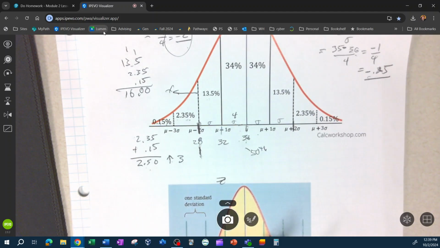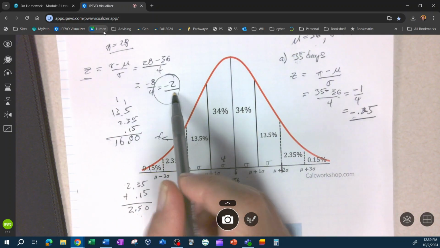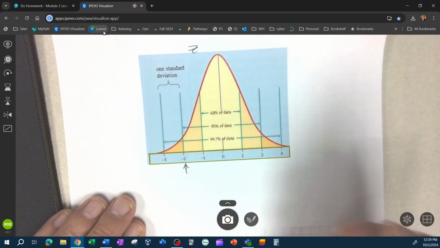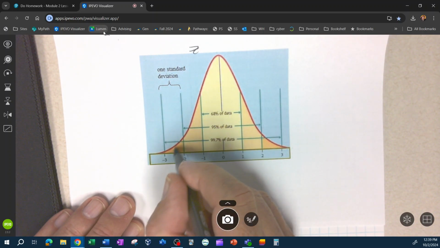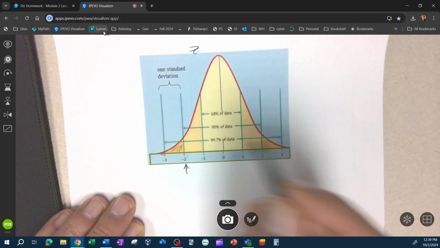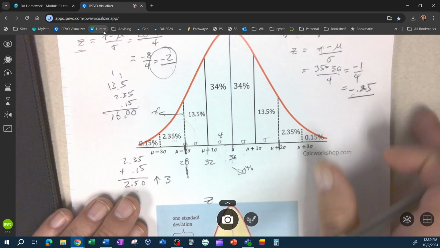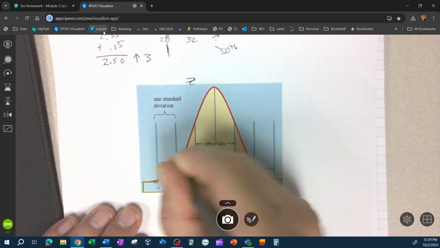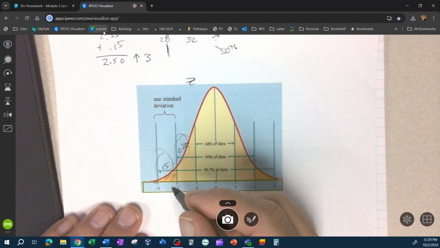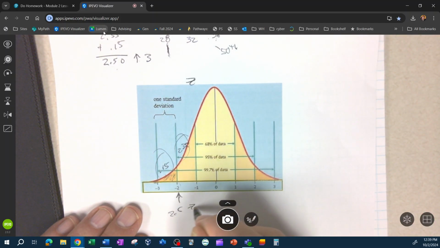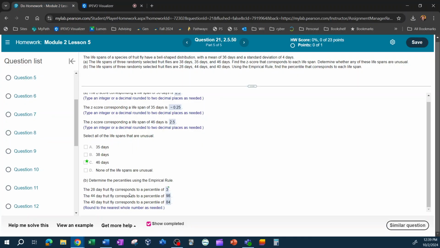If I wanted to use the Z-scores, I would get the same numbers. Like 28, as we saw, Z was minus 2. So we use the Z-scores down here. That's the minus 2. All right. So I would add this percent of the data, and it's not written out here, but it's the same as these numbers. I would add these numbers, 0.15, 2.35, and I would get the same result, 2.5, which rounds to 3. So that's where I'm getting the 3.